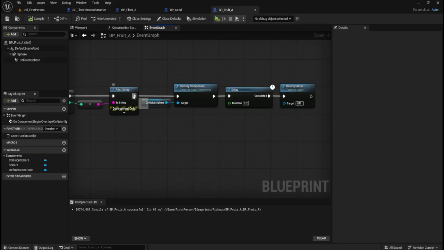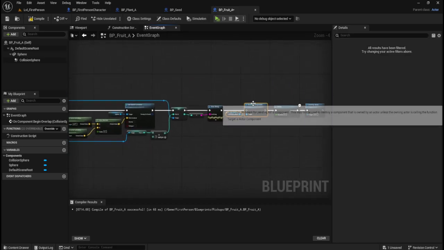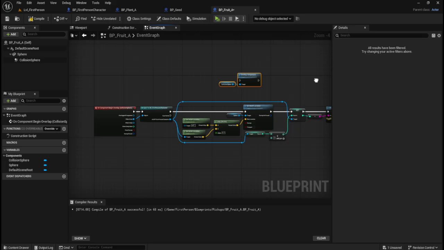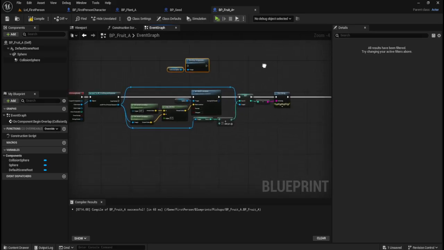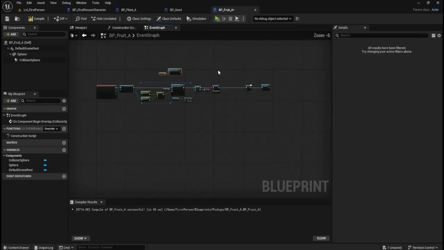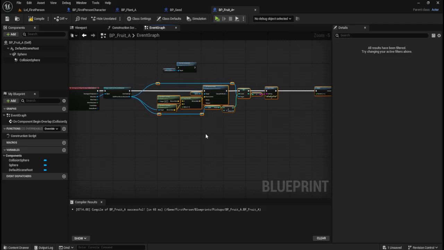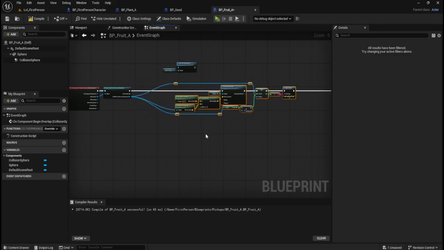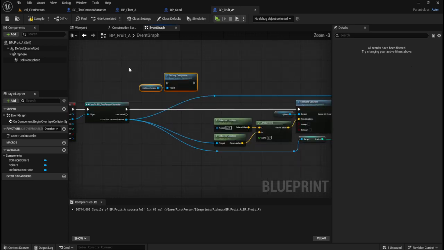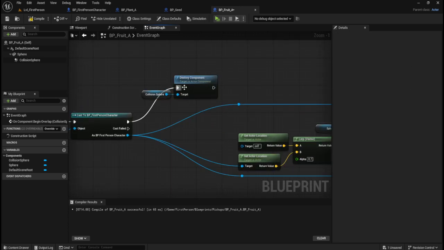I'll tell you what, I'm going to move that up here. See if that makes a difference. I don't think it will. Let's just see if that makes a difference.